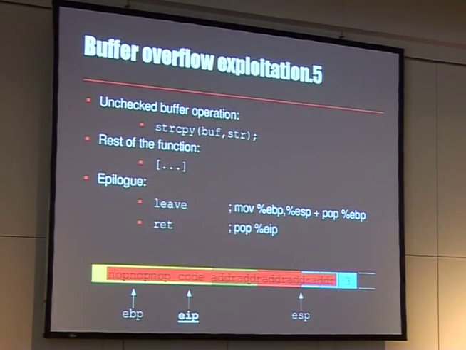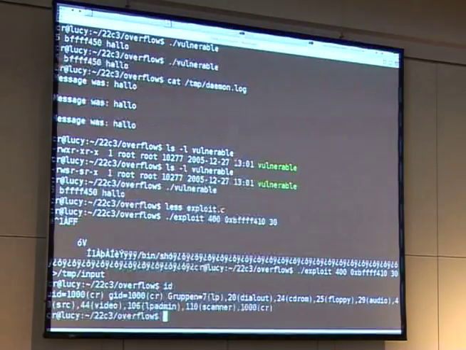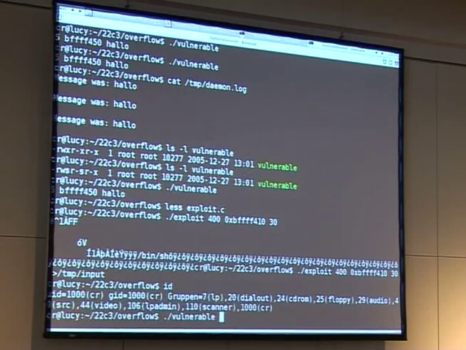This is the packet that we made. It's a lot of nops, then there's the shellcode and a lot of return addresses, and that's going to overwrite the stack frame right here. So our vulnerable program is going to process the input file, and the buffer will be overwritten.